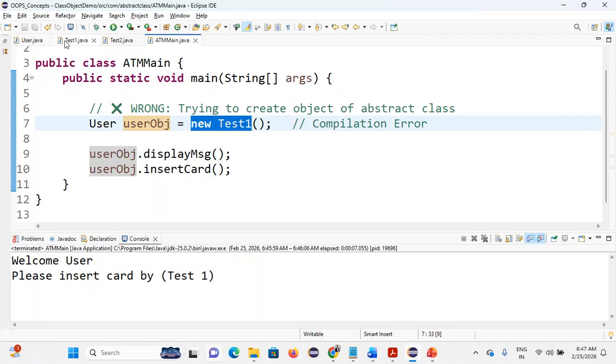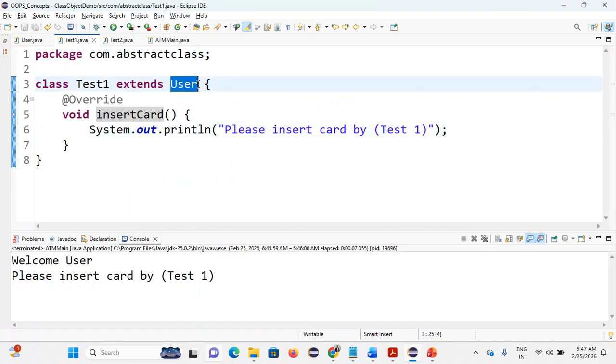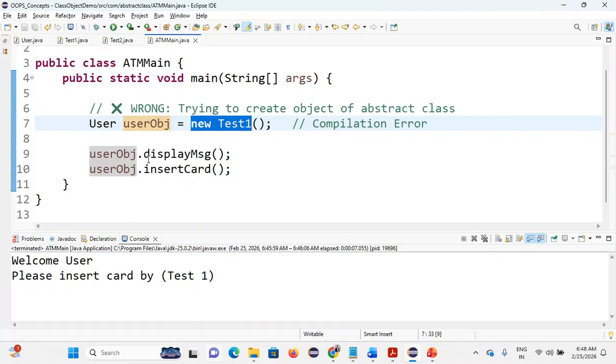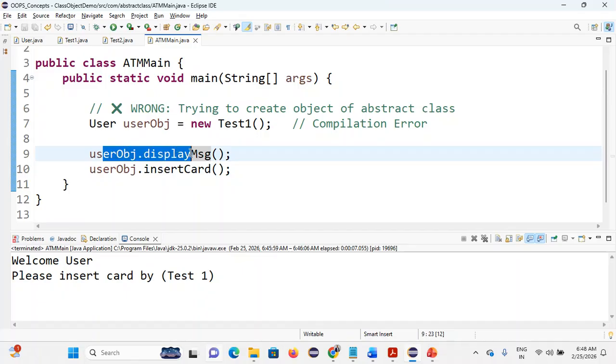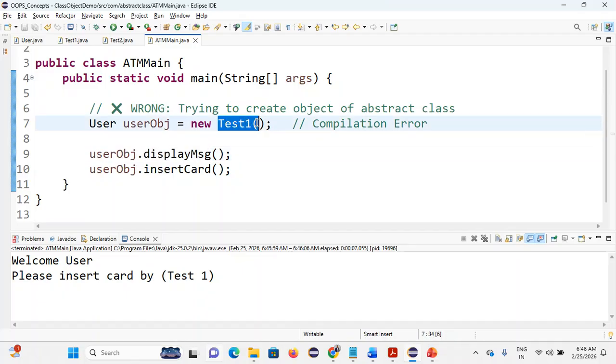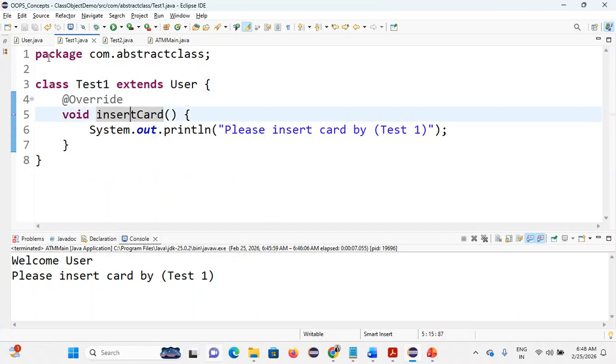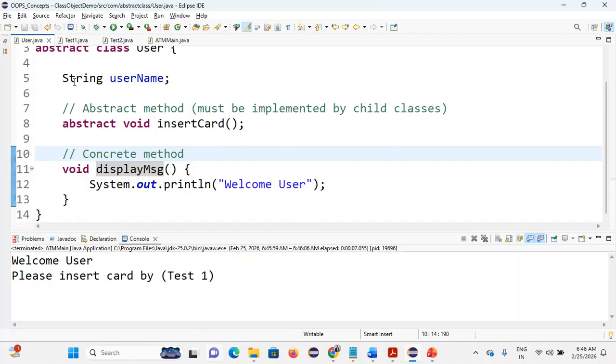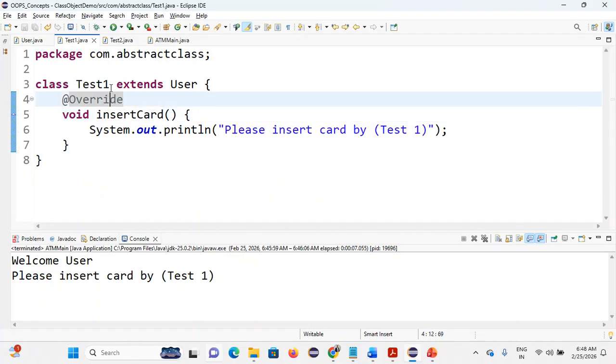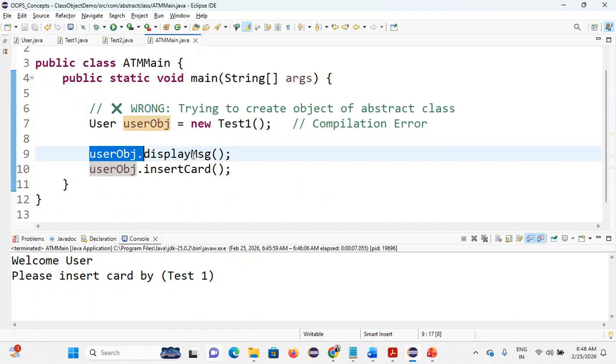Test one already extended the user, so it has the ability to access the parent feature also. So test one dot display message is happening, depending upon the runtime object. So for this test one child class object, the display message is executing, because all these data members and methods are present in test one also. So it will access that display message.